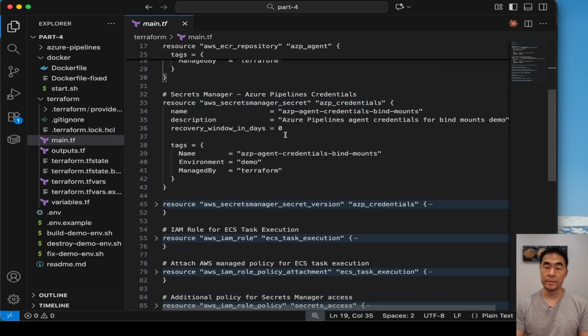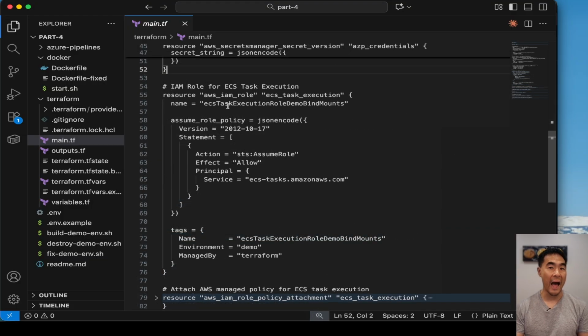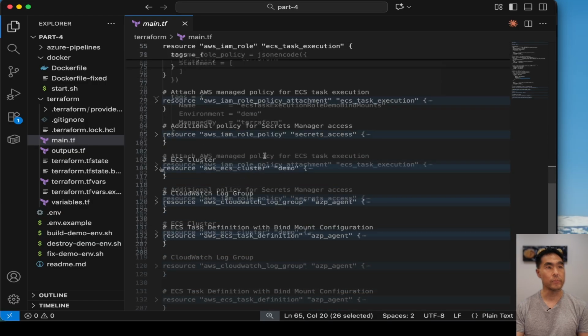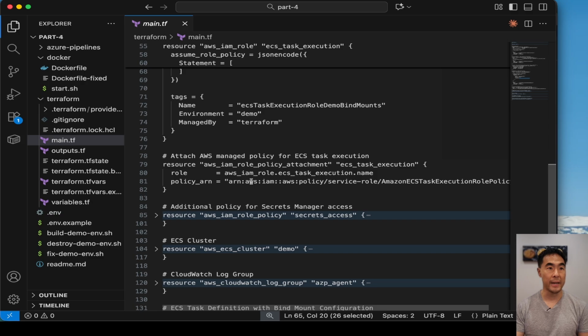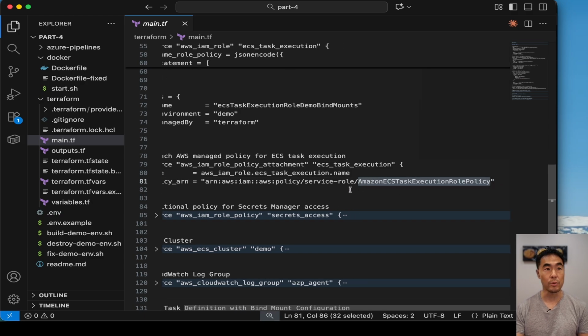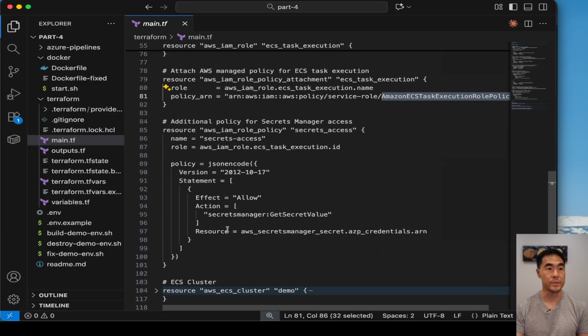There's a Secrets Manager secret that we're pushing for the Azure Pipelines credentials, which it will be getting from our Terraform tfvars. Then we're creating an IAM role for ECS task execution with a policy to restrict only the ECS task to be able to assume that role, and attaching the AWS managed policy called AmazonECSTaskExecutionRolePolicy, as well as permissions to get the secret from Secrets Manager.